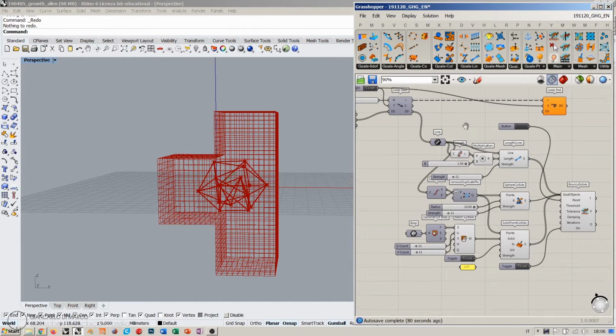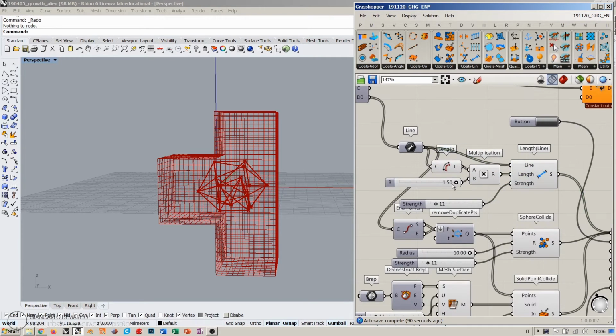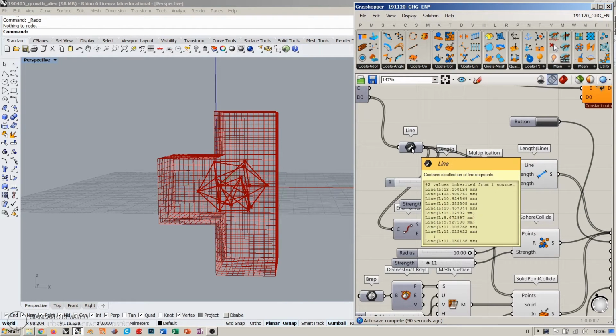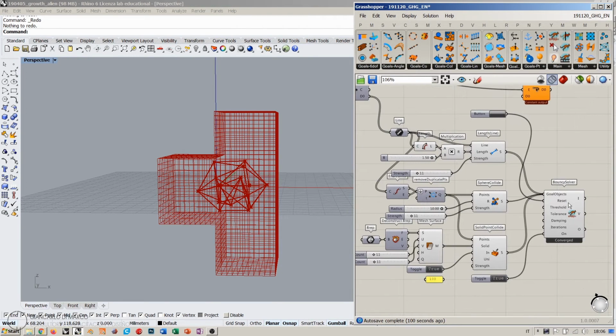What's happening now is that each line is being converted into a spring, and this spring has a rest length which is 50% longer than the original length of the lines that are getting in. So eventually, after the simulation, each of these lines will be 50% longer than the original line.